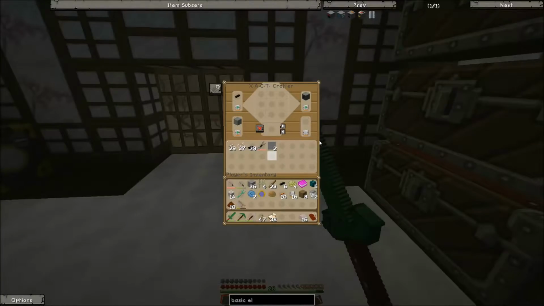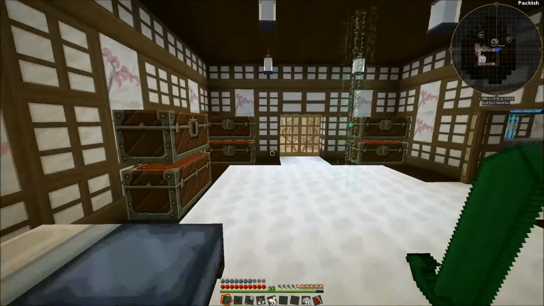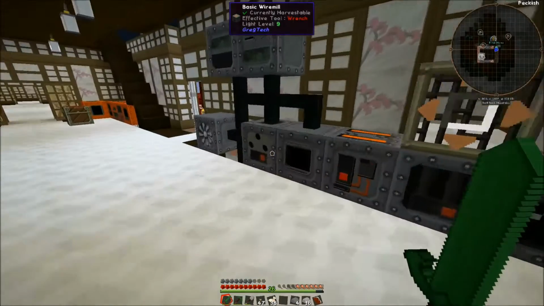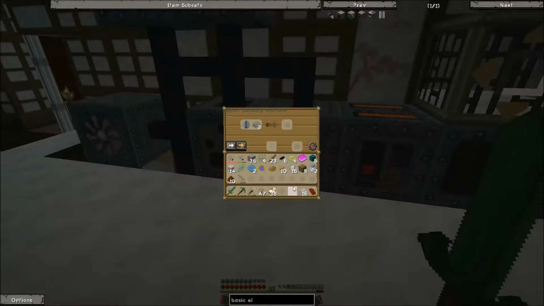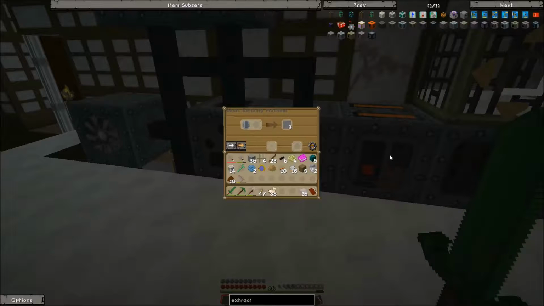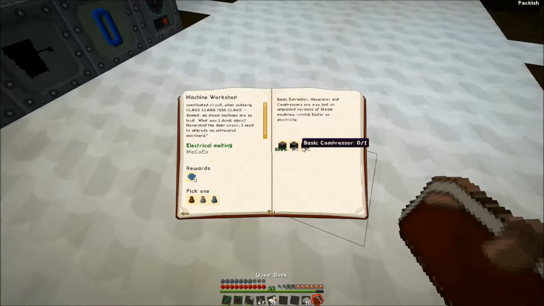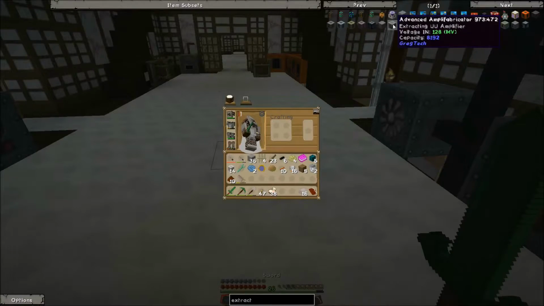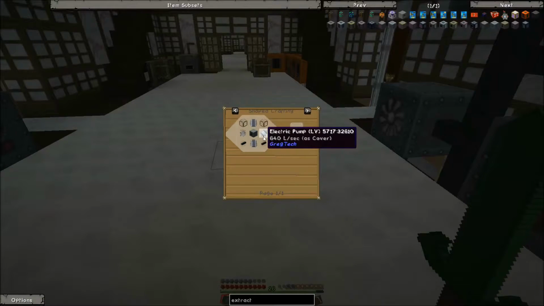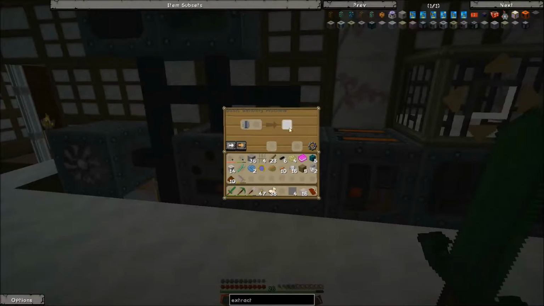How many steel plates do I have? 2. Okay, we'll grab a bit of that too. I'm noticing, for stuff to make LV machine frames, you can never really have too much of those plates. Let's see, basic extractor, right? Yeah, extractor and compressor. That's not what I wanted. There we go. So we're going to need electric pump, electric piston, the machine hull, 10 cables, and electronic circuits. Not an issue at all.